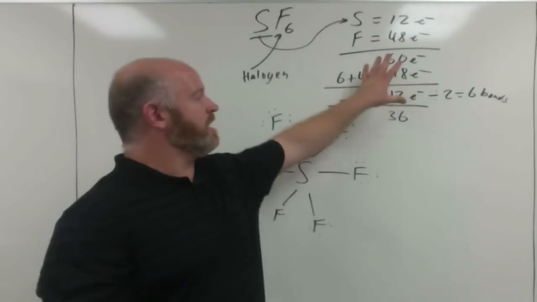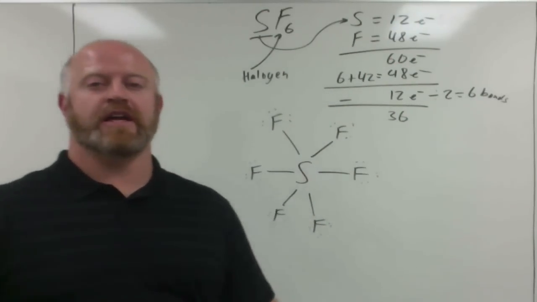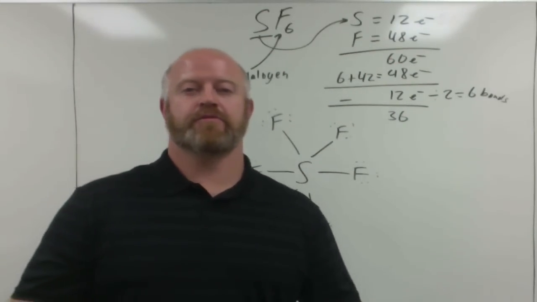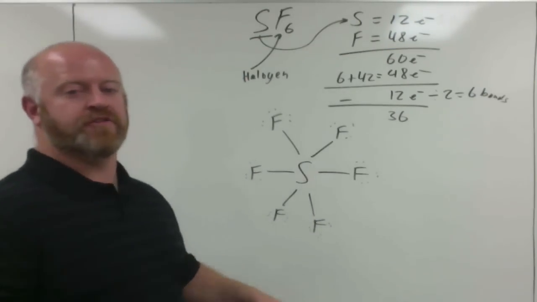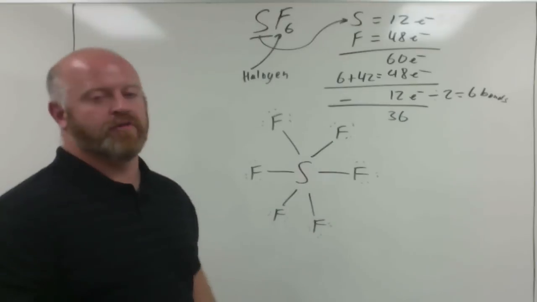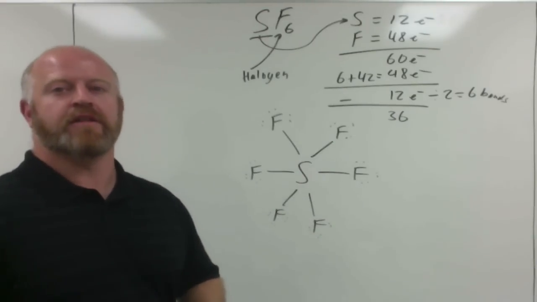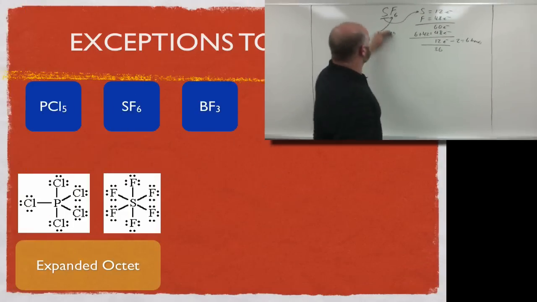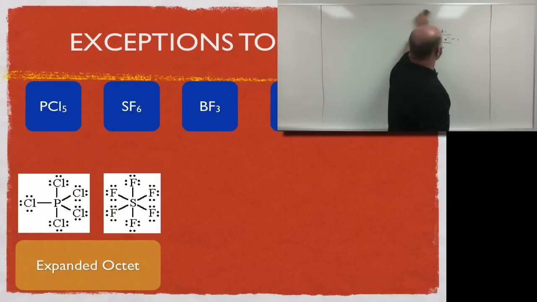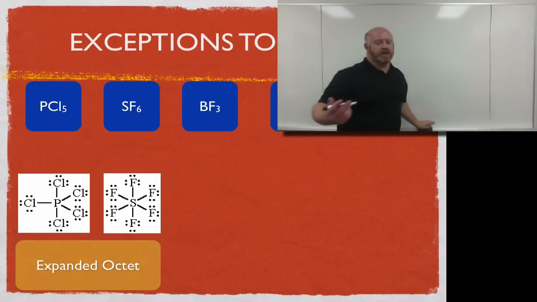Otherwise, if you don't want to do the math method with the exceptions, just realize doing it the normal way, the exception will show itself because the math will be impossible, and then you can just figure it out by using more of a systematic approach to the bonds and the ions with it. So that's sulfur and phosphorus. Those are the tough ones.